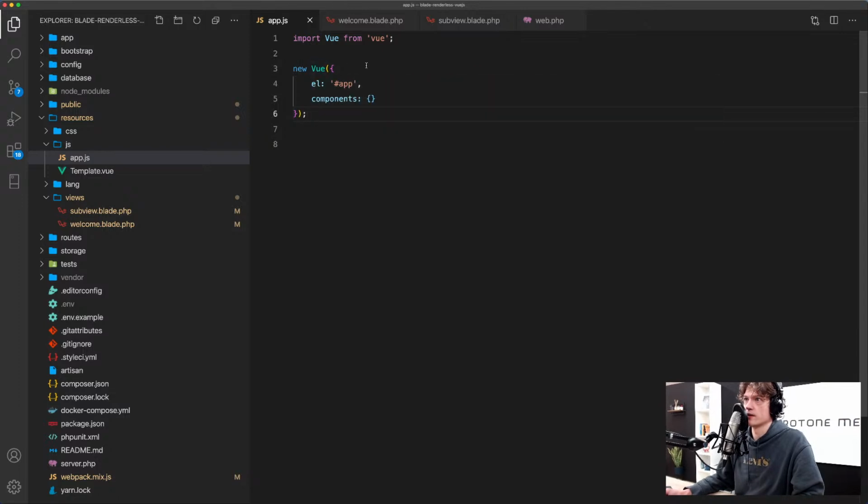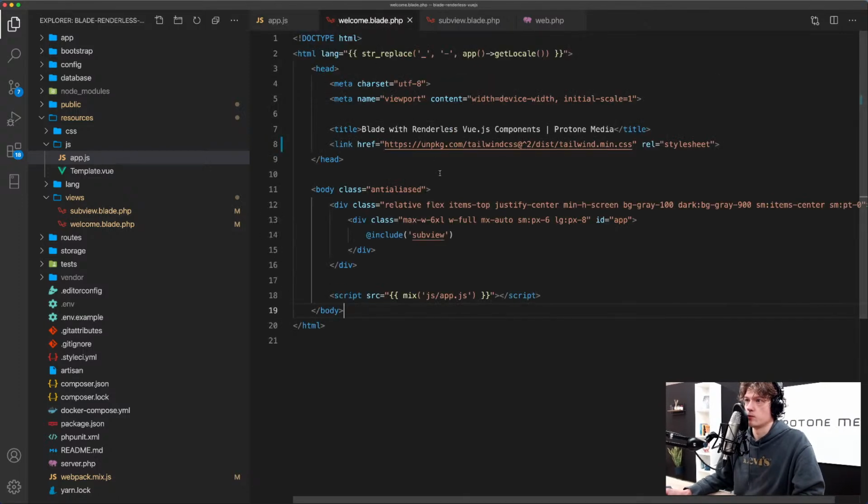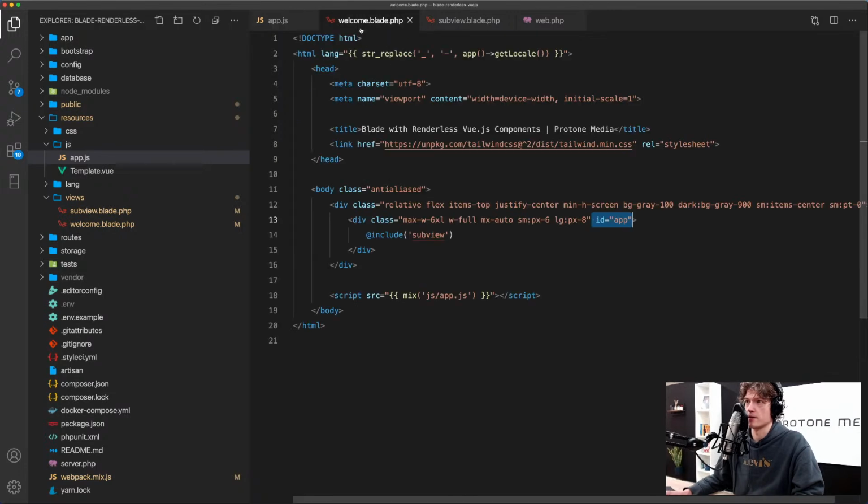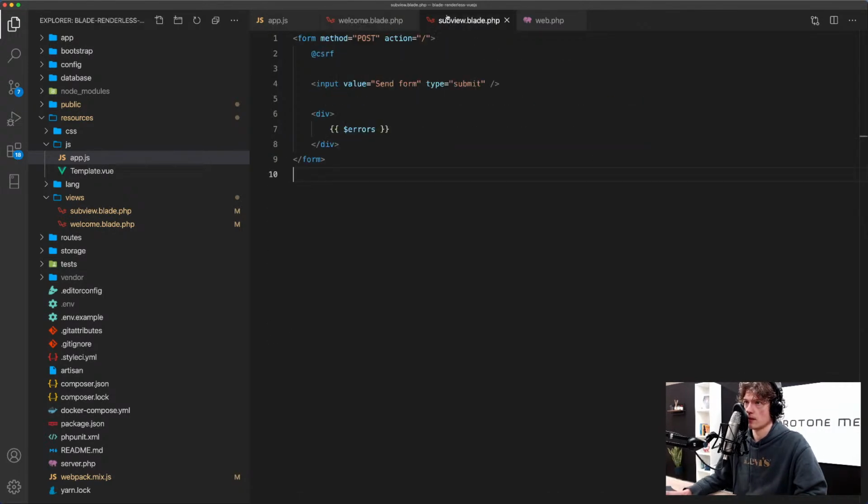So we've got the Vue instance, we've got this welcome Blade view, and this is the app tag. Sorry, the div element with the ID of app. So that's where this Vue app is located. And then I'm including a subview, this one.